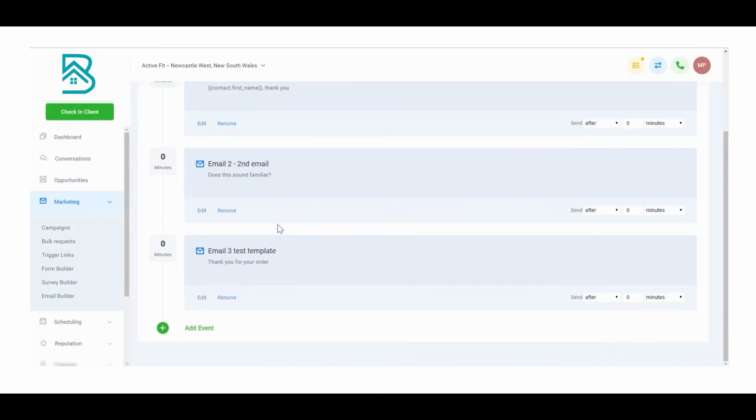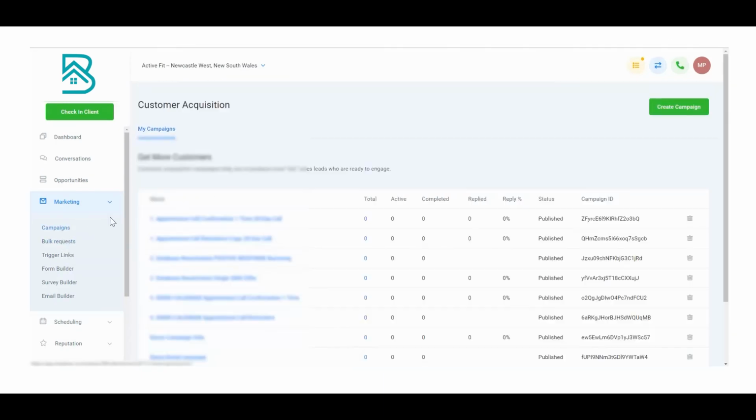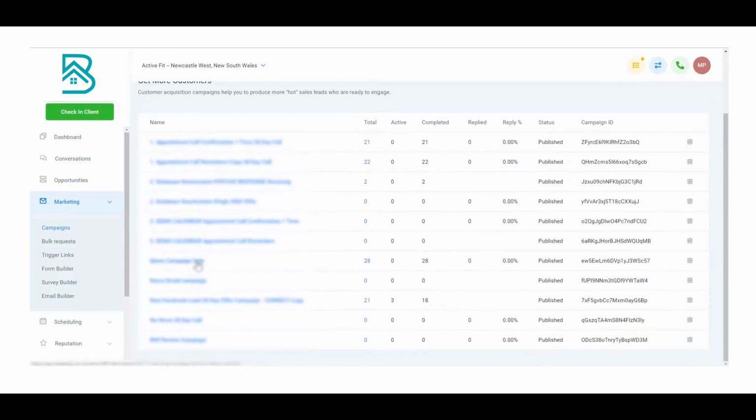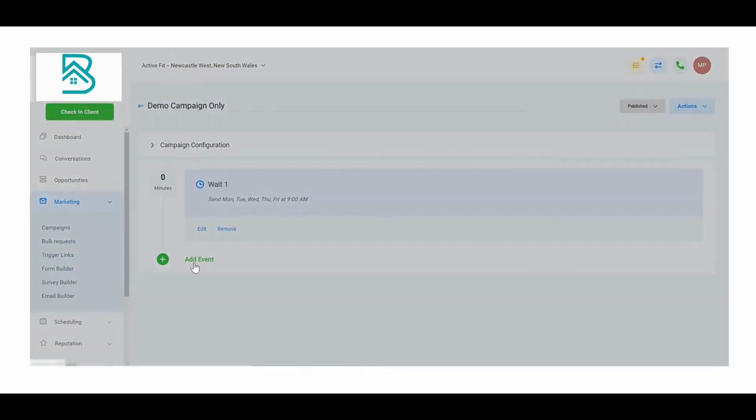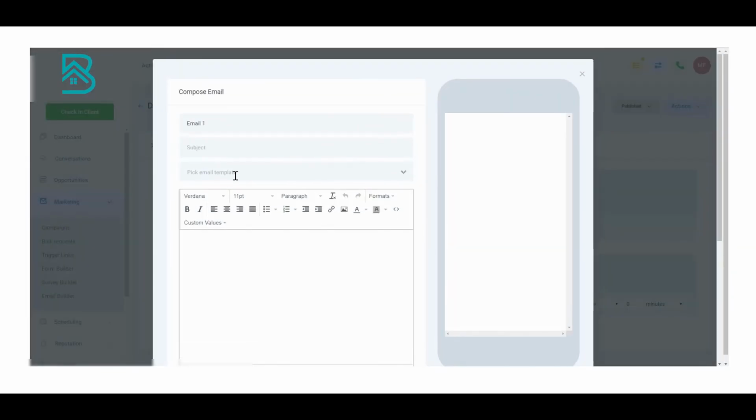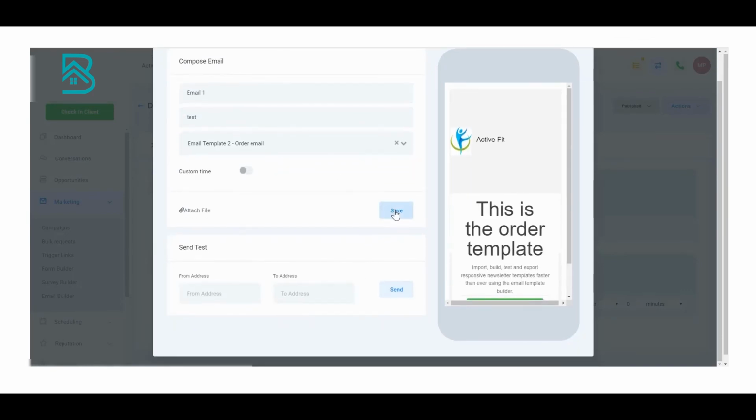And now what happens is that if I had another campaign, let's say this other demo campaign, the second one, and I had an email in here, and I used that same template, order email, there it is, save.